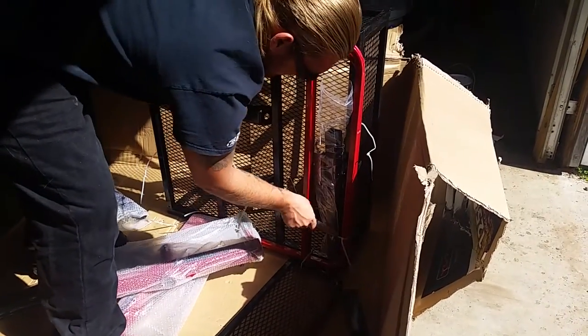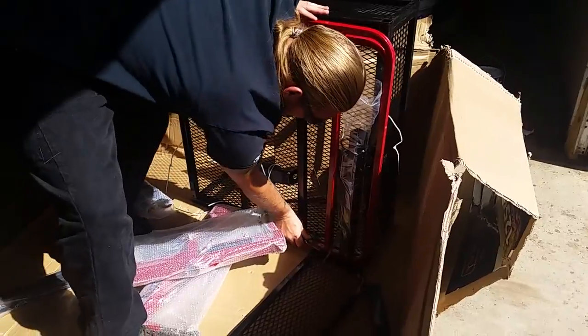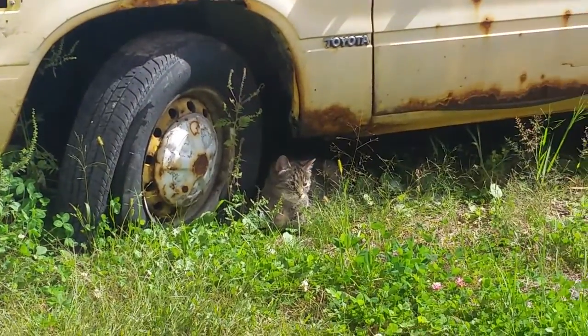What? I need chilling under the truck. We have one of our cats hanging out under the truck. Nice day today.